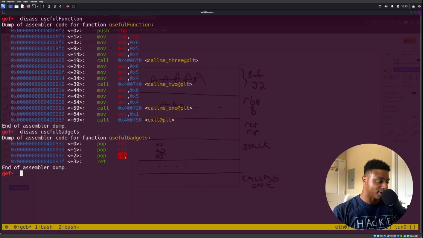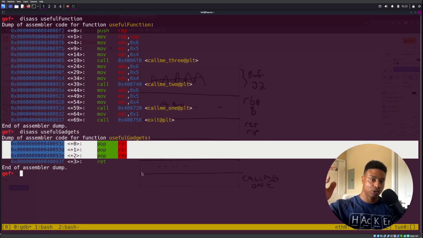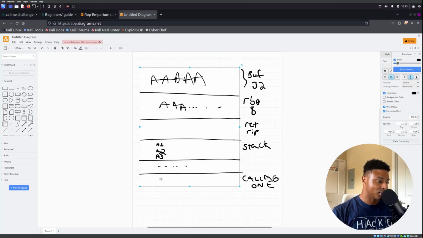So if we put the 3 arguments, deadbeef, cafebabe, and doodfood, on the stack, and then we do this sequence of pops, all 3 of those will be cleared off the stack and stored in the registers, and then we'll do the address of callme1, whatever that is. Cool. Hopefully that made sense.